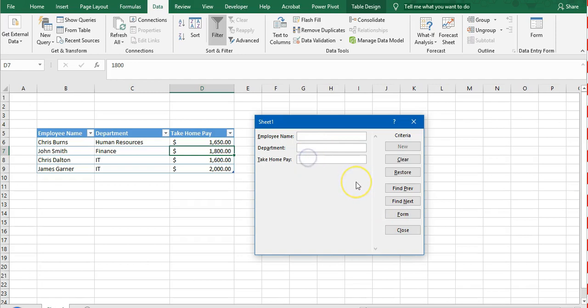Click on criteria whenever you want to search the data. Let's say we want to search the data that has take home pay below $1,800. That should be two data, Chris Burns and Chris Dalton. Okay, now you can see it works.